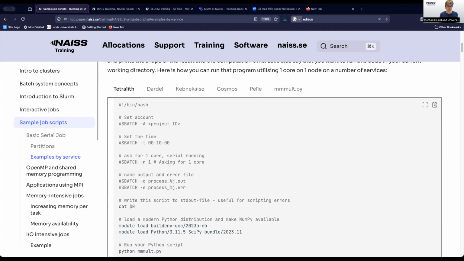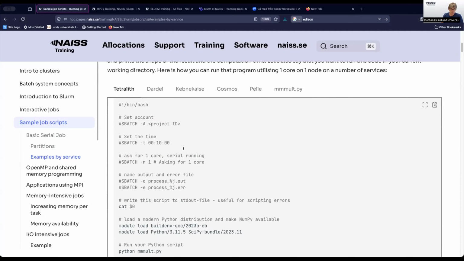You can give your output, the output that the Python script writes to the screen if you use it interactively. That ends up in this file, process %j.out. Please remember the %j that gets replaced with the job number, which is unique, and that prevents jobs from overwriting each other's output.